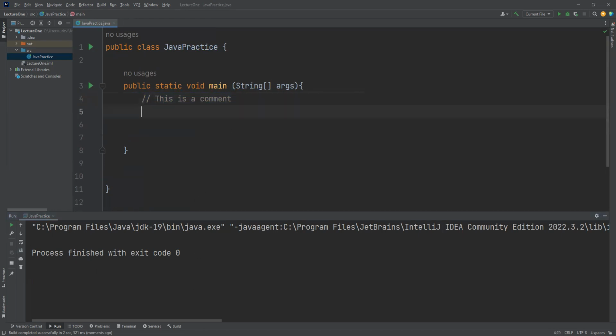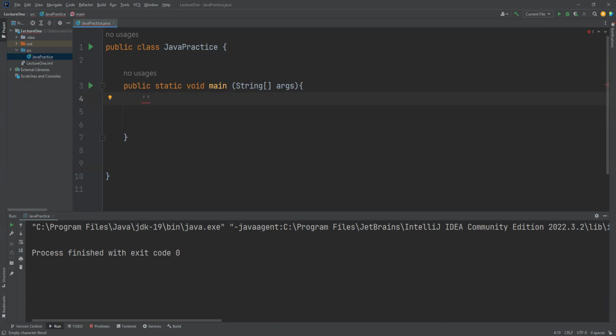So you can have multiple comments in there. You should have a comment for any line, any method or anything that you add to your code. So this is how you add a comment. There are multiple ways you can add a comment. This is the line comment. The other one, I'm actually going to delete this, is a multi-line comment.